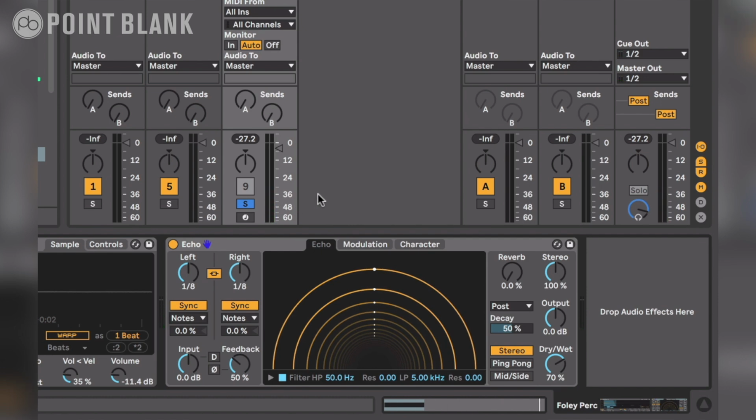And it might be nice to have a different delay for the left and right, so I'll go for an eighth note and a quarter note.